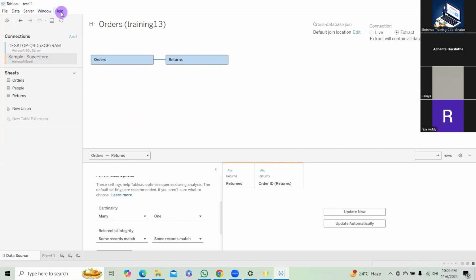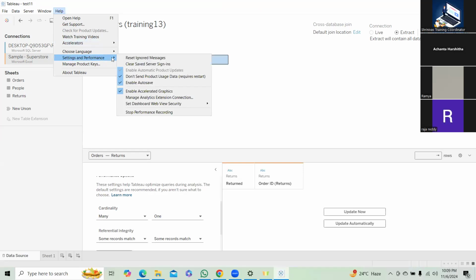So remember this option. Whenever someone asks, how do you improve the performance of your dashboard? Two things we can say from our screen. One, we can go to settings and performance and start performance recording and see exactly how much time a query is running, how much time a visual is opening, how much time a filter is opening.